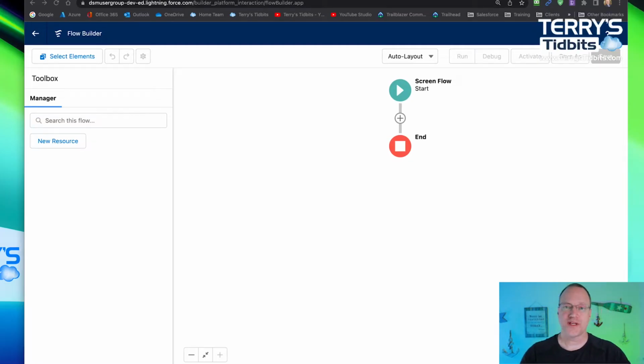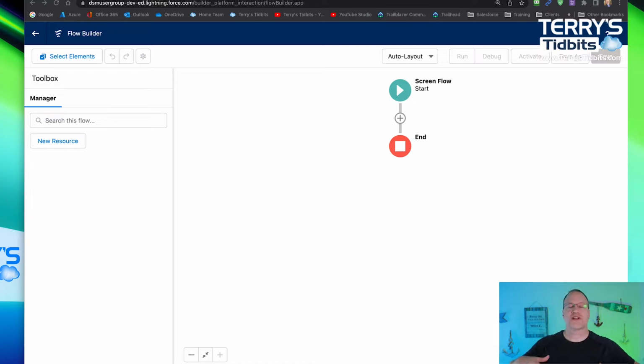So we're going to jump right in to a flow, and this happens to be a screen flow that we've got up on the display right now. And we're going to simply add our different elements related to working with data so that you kind of get an understanding of what they do or how they work. The flow itself isn't going to do anything special, so don't worry about the use case per se. It's really mostly just to help you understand the elements themselves.